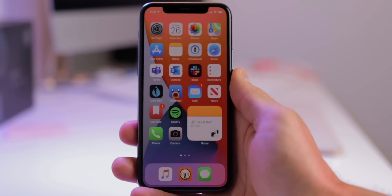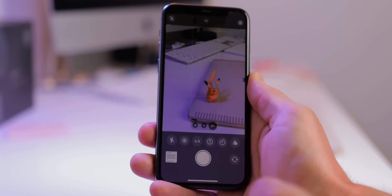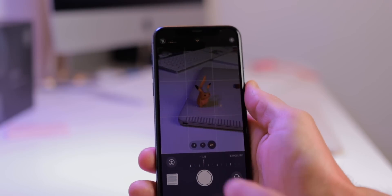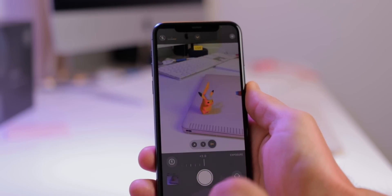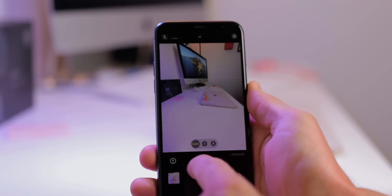Another feature of iOS 14 that'll be great for photography nerds is the ability to set a manual exposure override. If you want a picture to always be a little bit underexposed or overexposed, you can set that in the camera app, meaning you don't have to manually readjust the exposure after each picture. It'll still set its auto exposure level correctly, but then compensate with the negative or positive number of stops you need to make photos slightly darker or brighter.